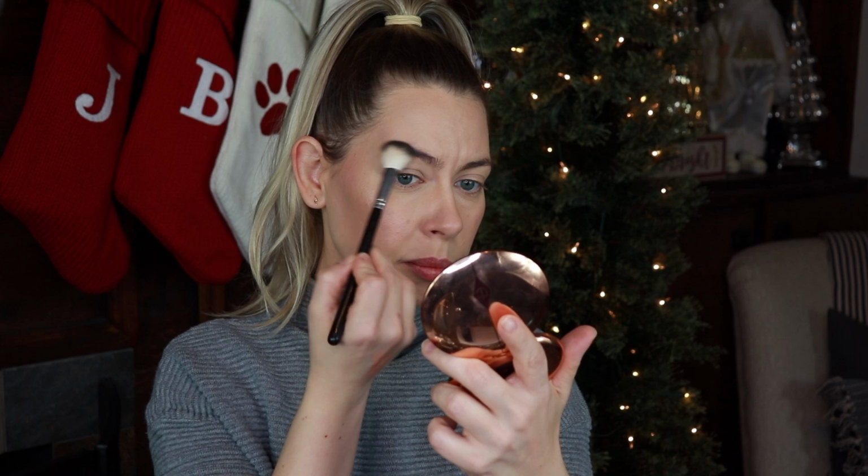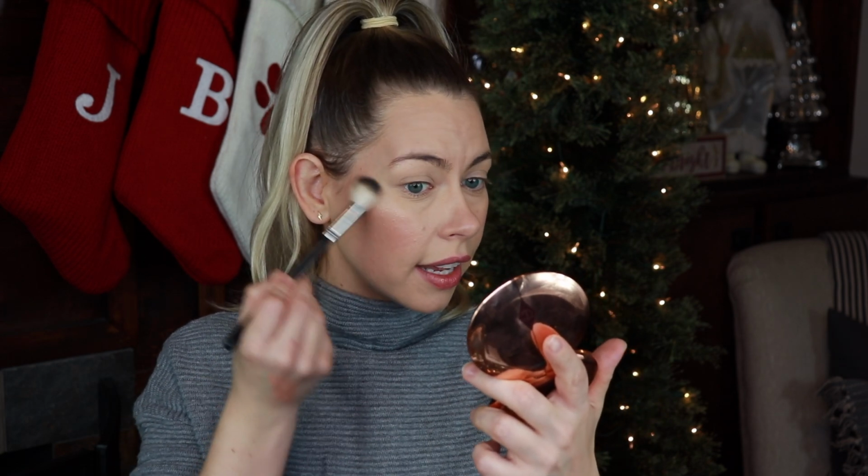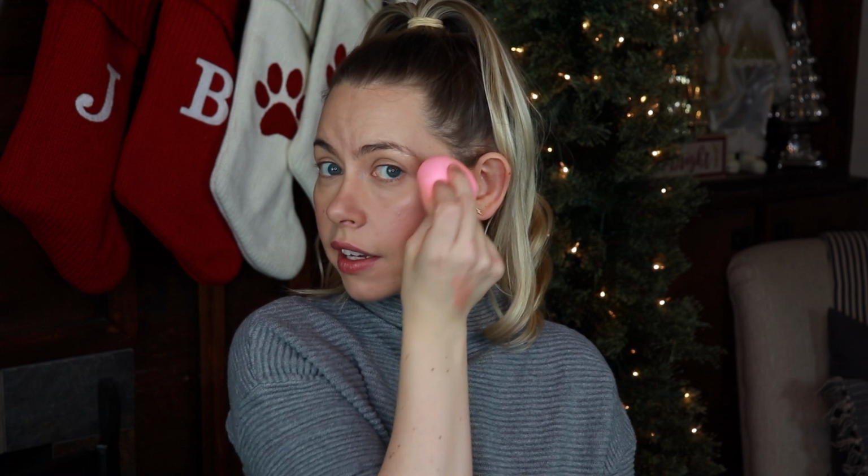But again, like I was saying, I found this at Walgreens before it was even popular, and I bought it because I thought it kind of looked like that Amrezy highlight. I've never tried that, but in my mind, this is a dupe. Grabbing the sponge, watch, I'll show you here. See how that's a little intense for what I like? Taking my sponge, nothing's on it, and I'm just pressing it in, and you'll see it's going to melt right into the skin. See?